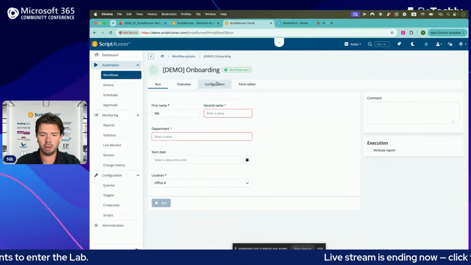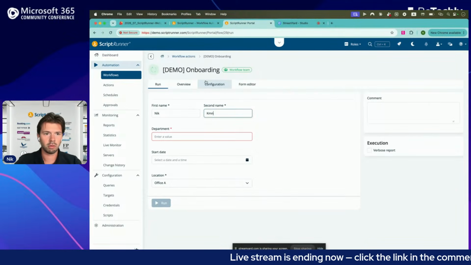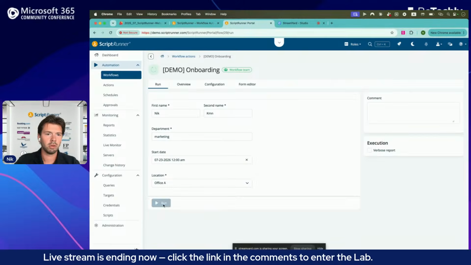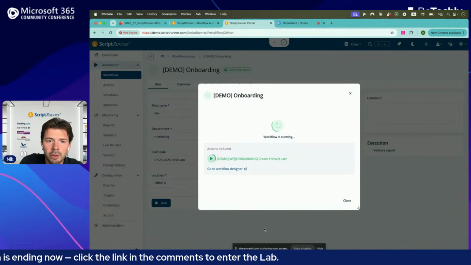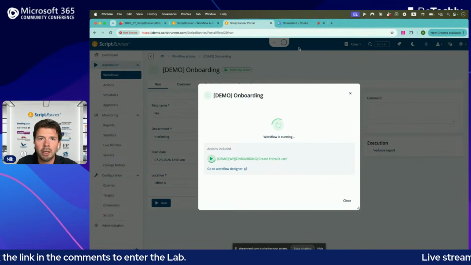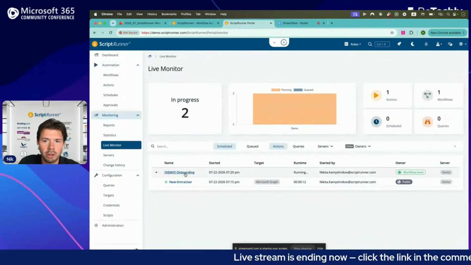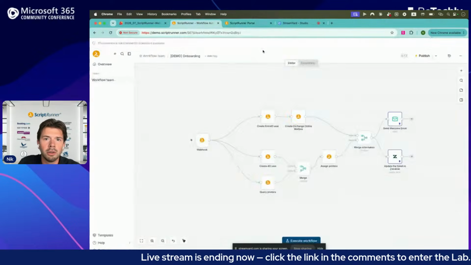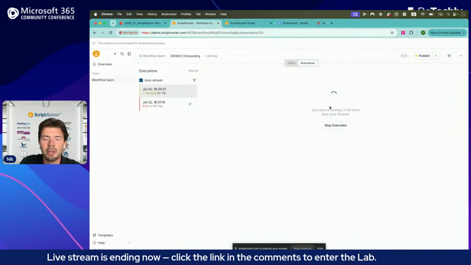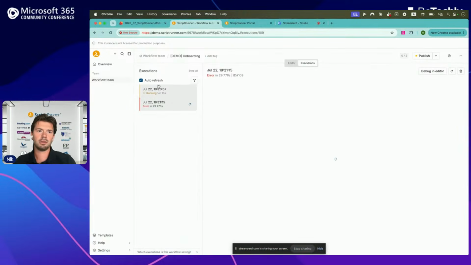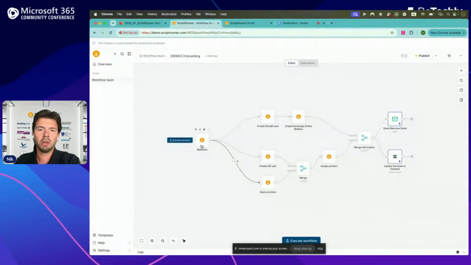Probably, one second. So once we hit the run button, we will see again, execution has been started here. We'll see it in live monitor, but we can also navigate here to executions and see that it's running. In our case, once it's running, it will simply fetch our request and go to the correct flow.